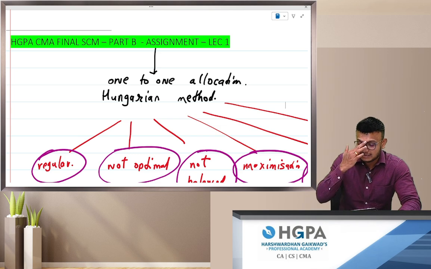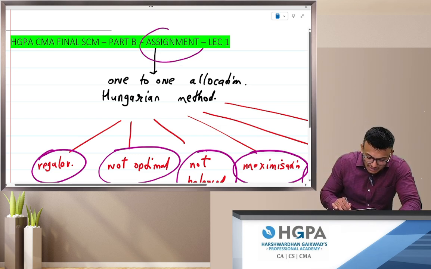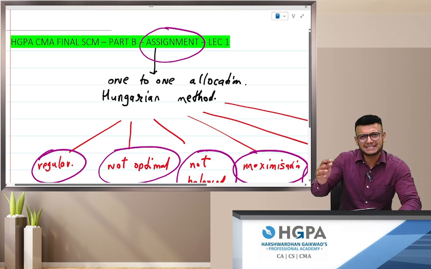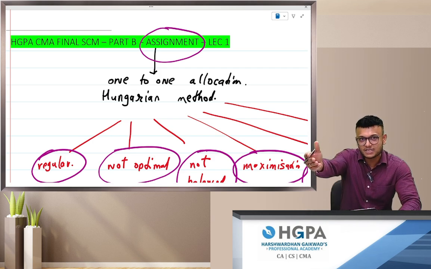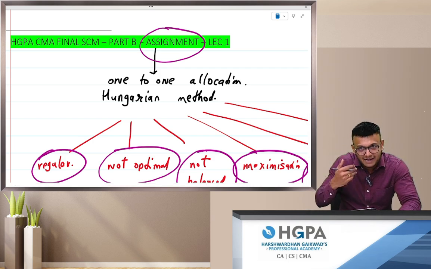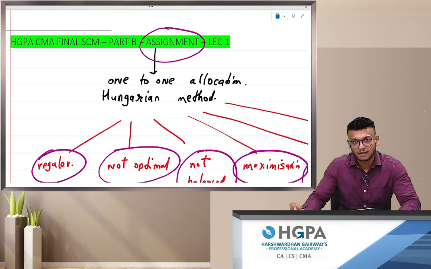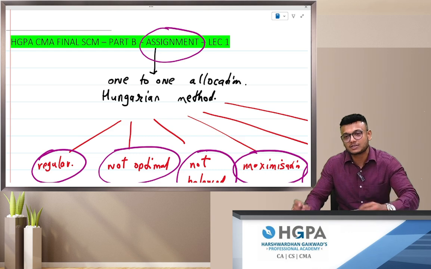Now, if you're thinking, sir, okay, done, we'll do it, what exactly is the meaning of the word assignment? So it's very simple. It's allocation, one-to-one. If I want to give a task to Mr. A, this means I've assigned a work to this person. And what is the main objective of this chapter?